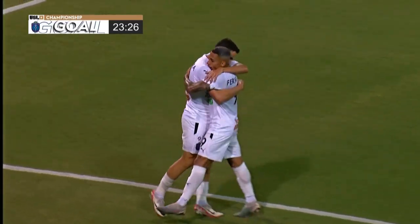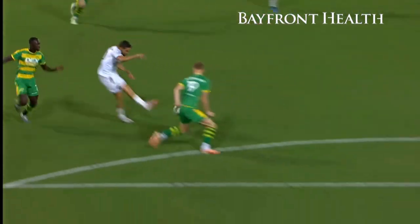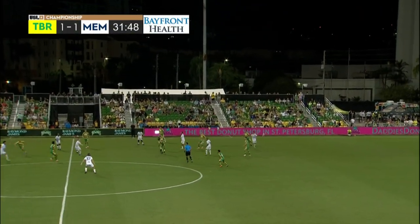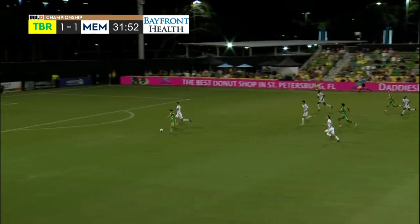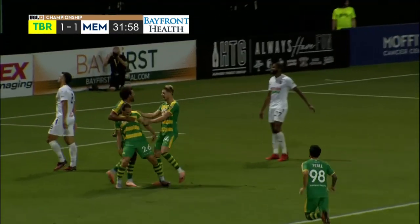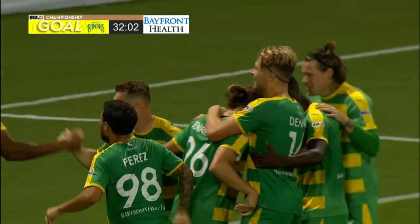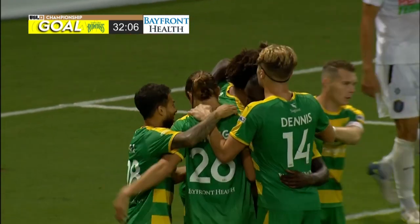The counterpress works to perfection. Look at this — Yann Ekra got caught, and look at Rodrigo Da Costa, he looks off his man. Goals for both teams: Jennings and DaCosta. And here comes Cal Jennings again — Jennings in another foot race, crosses it back and scores again. Unbelievable. This guy is like a video game.